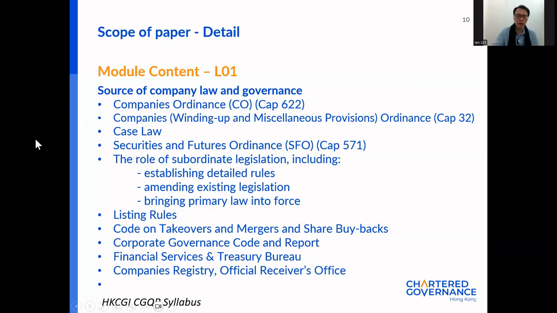So far we have looked at the principal legislation, Companies Ordinance, Cap 32, and SFO. These are the ones with the main requirements, what you can do, what you cannot do. But then you do have subordinate legislation, okay? Imagine the principle is decided, the Legislative Council already passed, you have the legislation at hand. But when it comes to implementation, the day-to-day matters, how to do it, what are the step-by-step procedures and requirements, in those situations you will need subordinate legislation, which basically gives you the detailed rules, which are very important, okay?